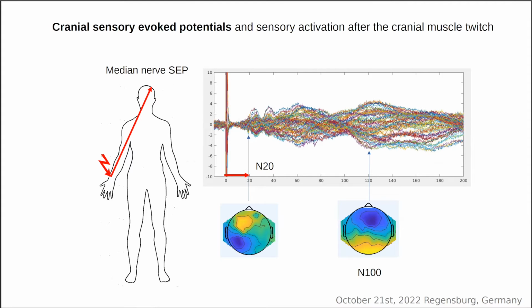And the same, I took an example of a somatosensory evoked potential because in this case, nobody can say that the data have been cleaned wrongly, since it's stimulated in the periphery. Then at 20 milliseconds, you have the response in the cortex of the sensory evoked potential, but you can see that at N100, which is around 120 milliseconds, you have again the same distribution on the scalp of a typical peripheral unspecific response. So if you see this, usually it's not a transcranial evoked potential. Maybe it is, but in an amount that we don't know.